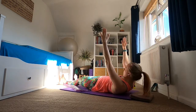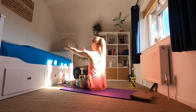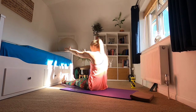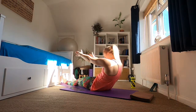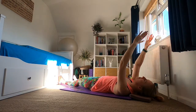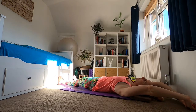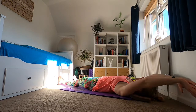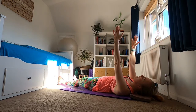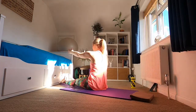Core on, exhale. Chin tucked, roll yourself back up to sitting. Make sure you're coming up to sitting nice and tall on those sit bones. Hold for an inhale. Exhale, tilt your chin, tuck your pelvis, or the other way round, and slowly roll back down to the mat. Arms over your head, hold for an inhale. And then exhale. Hands to the ceiling, hold for an inhale. Exhale. Tucking your chin, rolling yourself back up to sitting.